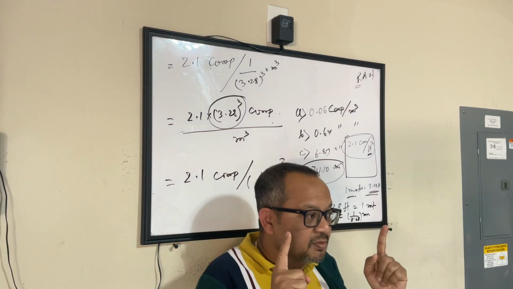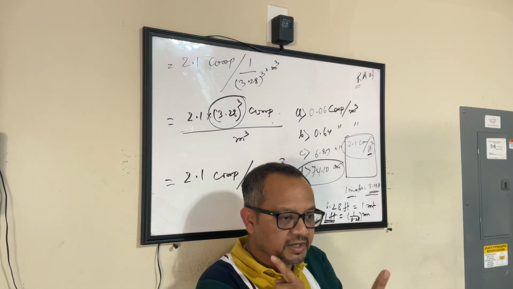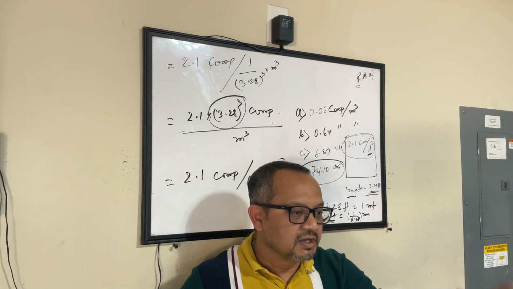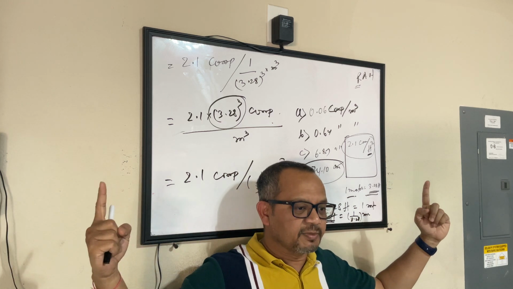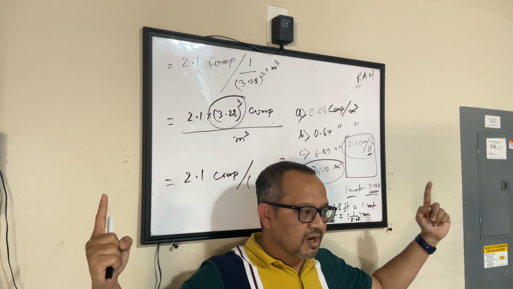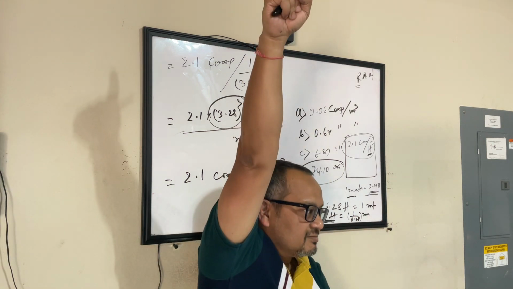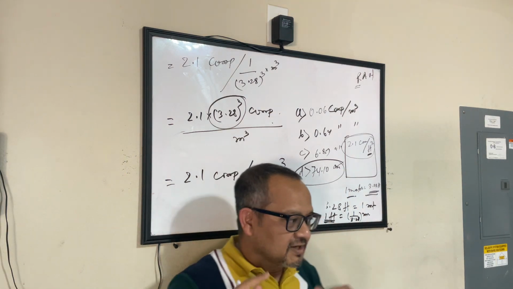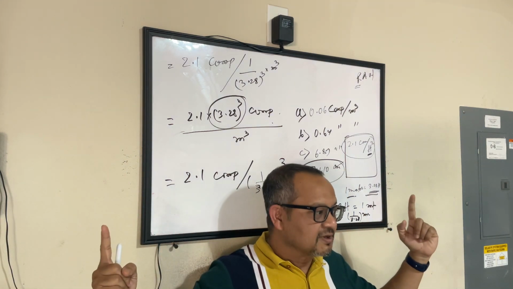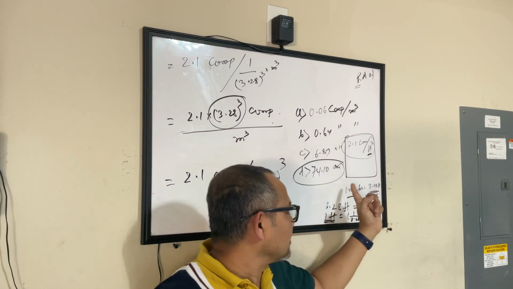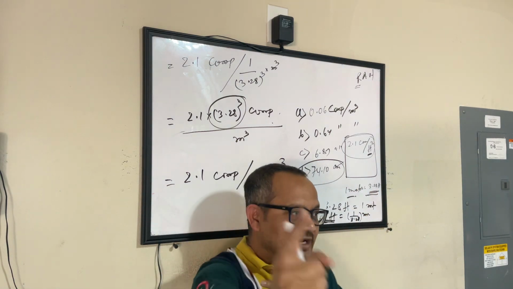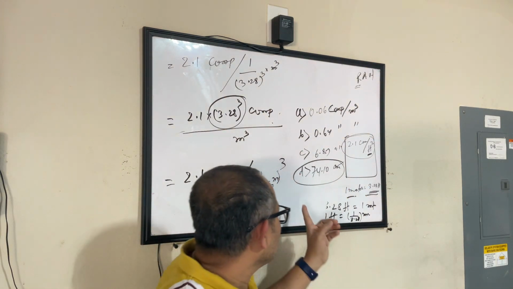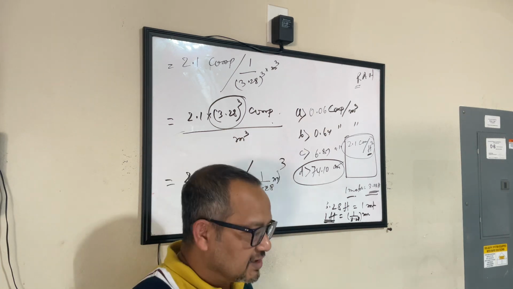Imagine this: 1 cubic foot, you're talking about 1 foot length, 1 foot width, 1 foot height. 1 cubic meter, meter is this big. If you can see both ends of my hand, at least this much, 1 by 1 by 1. You're talking about a much bigger volume, a much bigger space. 1 meter is 3 times the foot, 3.28, that's what is given. So you're talking about 3 times 3 times 3, that much size. That is how this thing is changing.